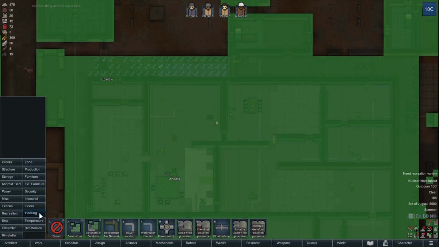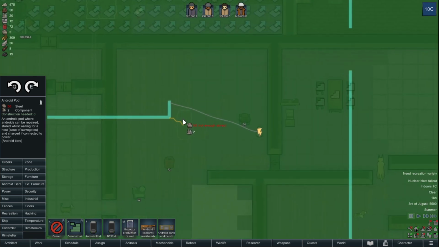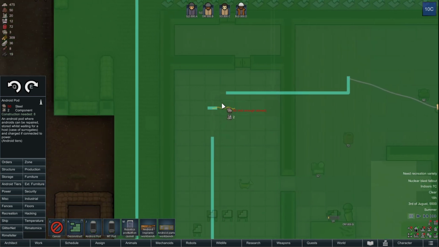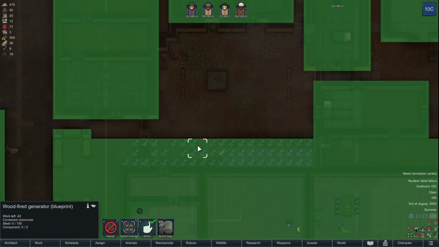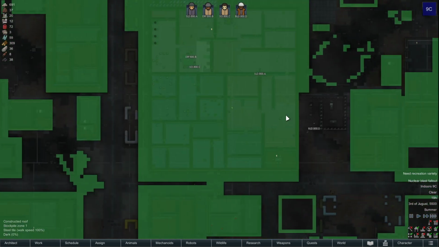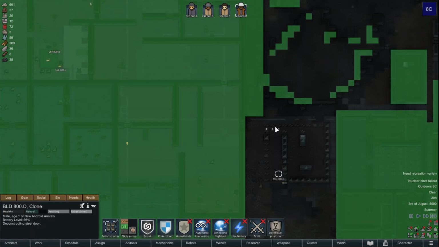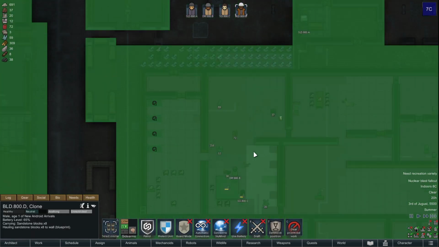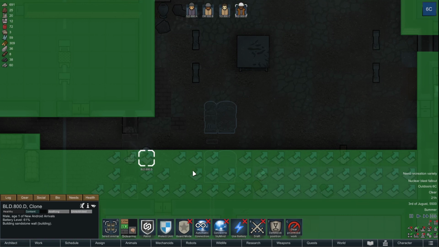We'll want to queue up some pods to recharge our Terminators. For now, they'll run off food, but we will not be doing that for long. So let's do pods in here. 1, 2, 3, 4. We'll probably want more than one generator. Priorities will be getting these walls set up here first for the generators. The kill box is a secondary concern.